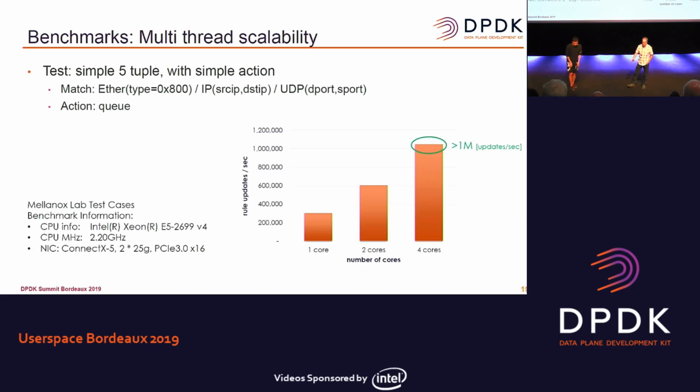This is a little bit more benchmarks on the low-level drivers that we have on the PMD. This benchmark shows the scalability with multiple cores. In this use case, we took a very simple 5-tuple rule, no tunneling, and a very simple action, so the steering insertion can be really efficient. Most vSwitches, including the Alibaba solution, are single-threaded, but if we scale to multiple cores with the insertion rate, you see that this can scale pretty linearly, and we can reach more than 1 million updates per second. That's updating, inserting, or removing rules in the hardware itself.